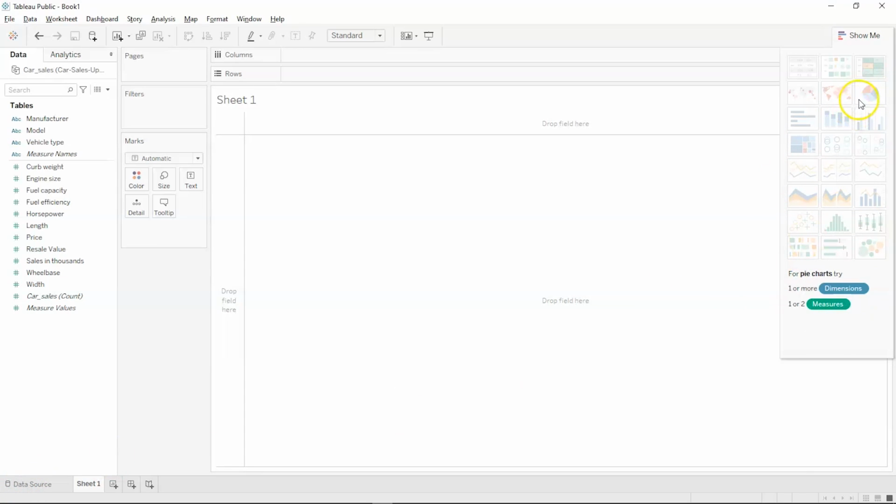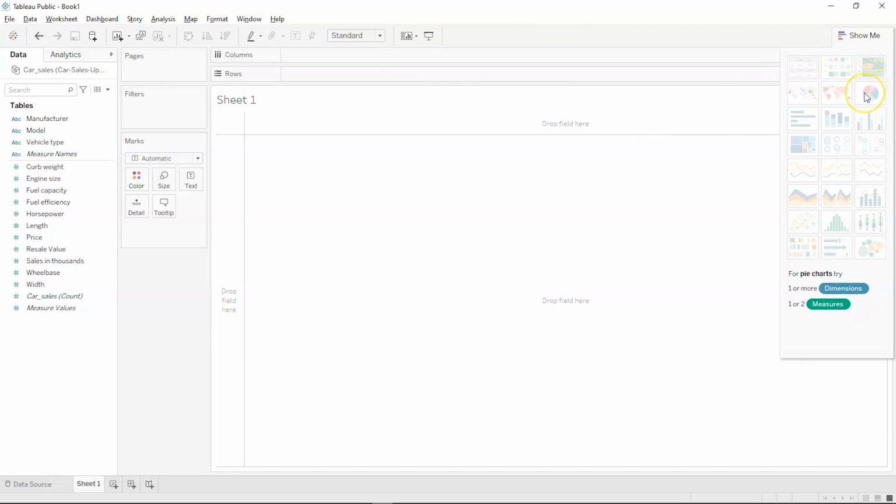And the best part of Tableau is that if you want to use a specific chart, then it will automatically help you with the kind of data you need for that. For example, if you want to go with text tables, you can see that it is providing you the prescriptions over here. So it needs one or more dimensions or one or more measures together on the rows and columns in order to use this kind of text table chart to represent your data.